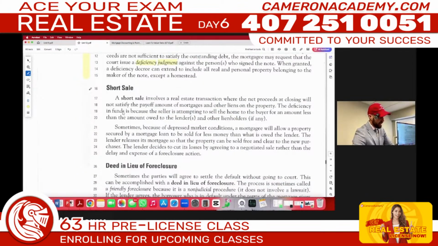Check this out. A lot of people get confused with what a short sale is. Some people think it's a quick sale. It's not a quick sale. If we're talking about time, it should be called a long sale. It's when you're selling the property short. You're selling it for less than what you owe to the bank. Let's just say you bought the property at the peak of the market, but the market has corrected. Might sound familiar. And your property is worth less than what you paid for it.